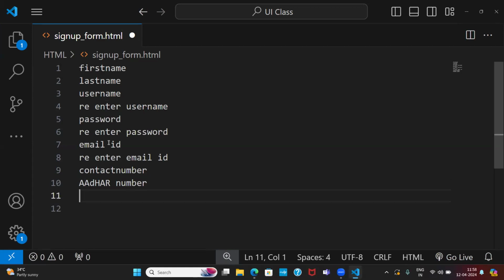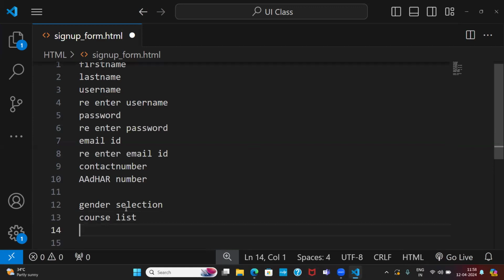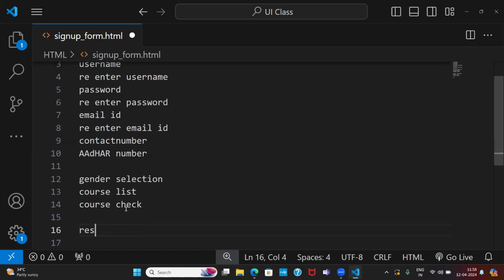And any other things, for example, this is something like a course registration form. So gender selection we have to provide. And after that, course list or course check. Then reset the form. Then we have to give the sign up button.